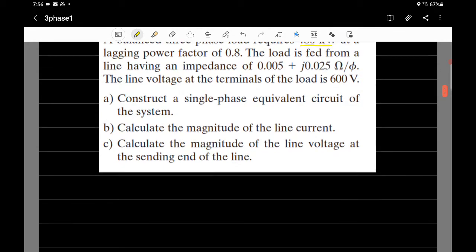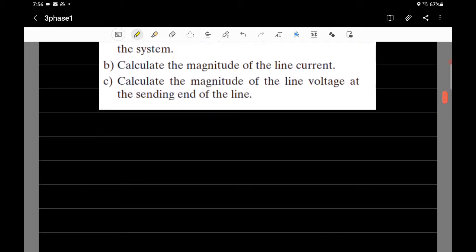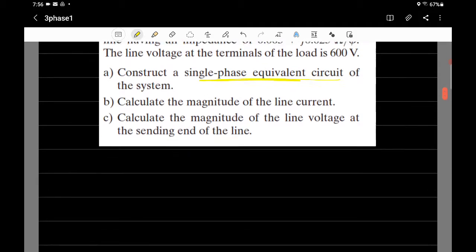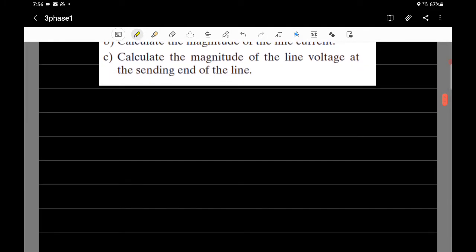All right, so you can say in general, if you sketch it, we want to find the equivalent single phase. If we look here, you see, construct a single-phase equivalent circuit. They didn't mention anything, so I don't know if it's delta or Y, so I will consider it Y if nothing is mentioned. So I'll find the equivalent single phase. So I will have one source. I will just draw it like that. That's the source. All right.